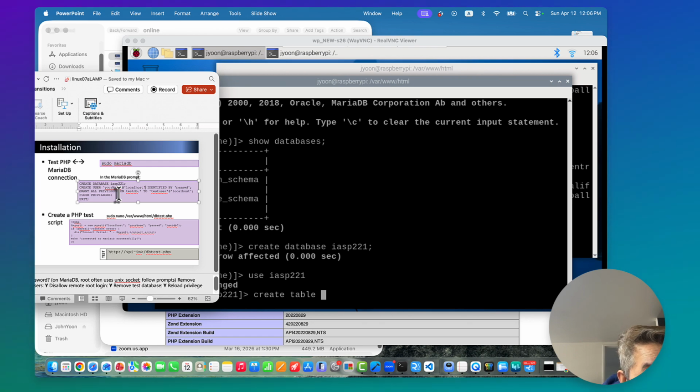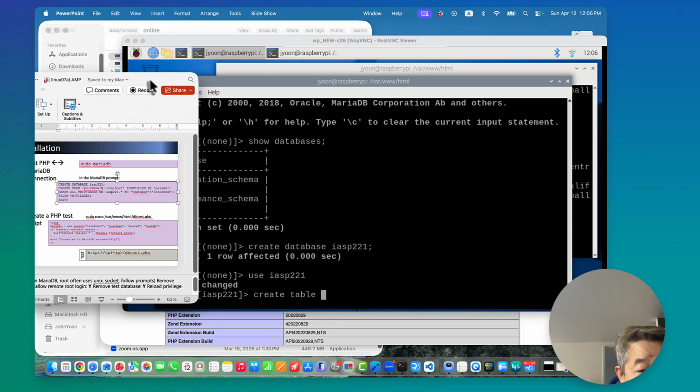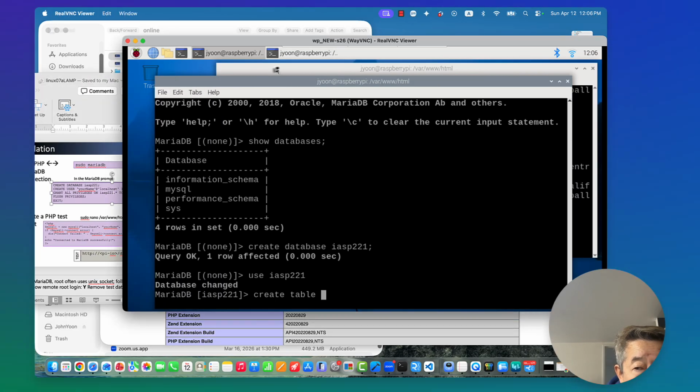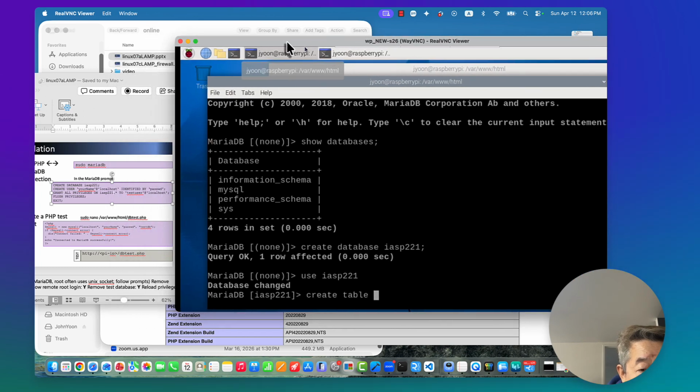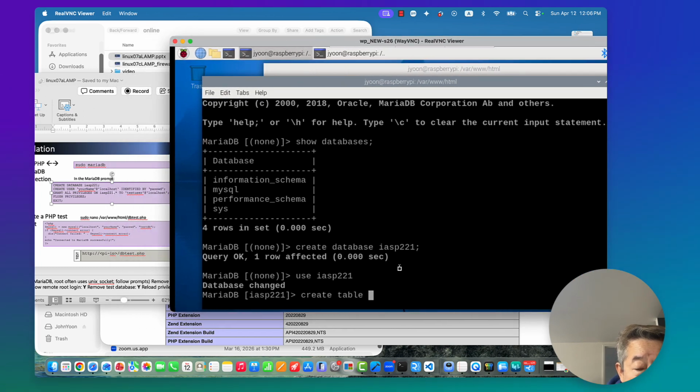So the IASP221 database and a username. Rather than using root privileges, we're going to make one user.